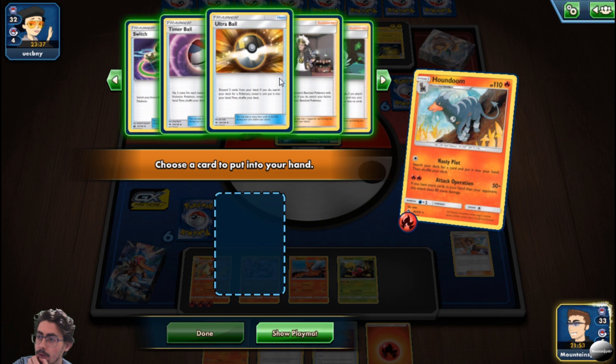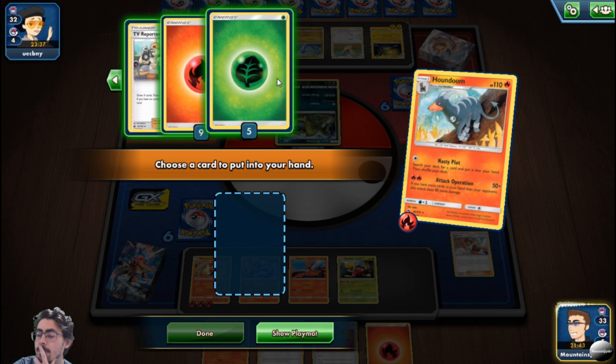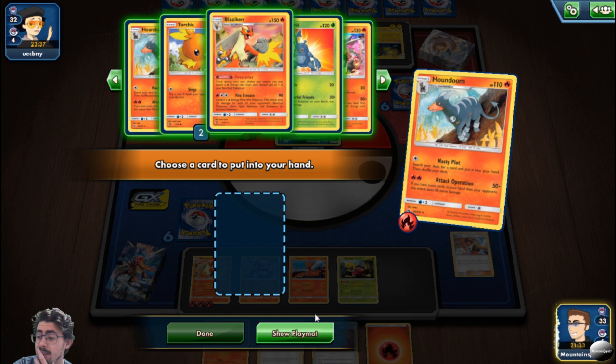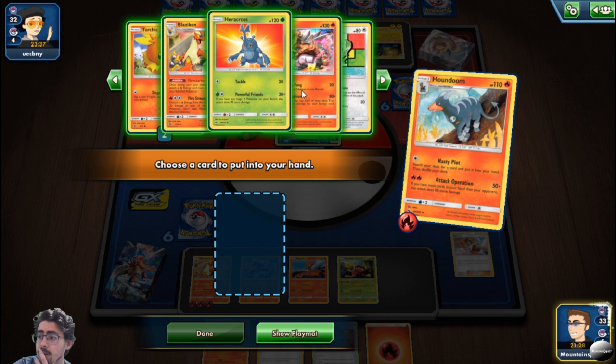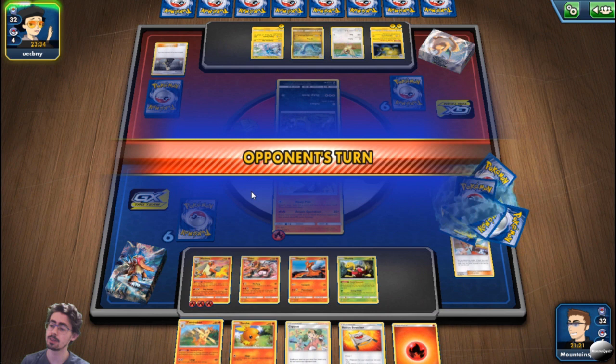Oh no, are they both? Sorry about that. Are they both prize cards? I didn't even look earlier. That's frustrating. That is very frustrating. Then what I want is an Entei. Actually, what I want is a Torchic. That's frustrating. That's very frustrating.